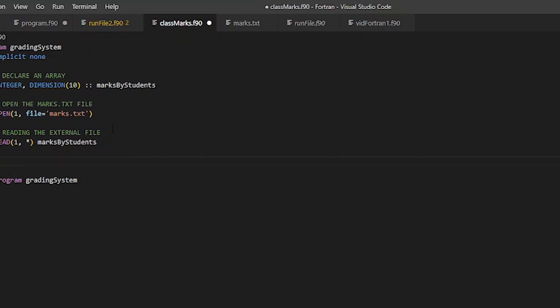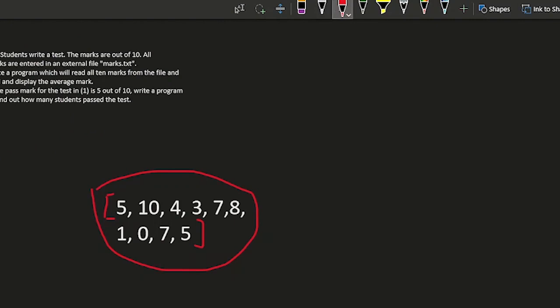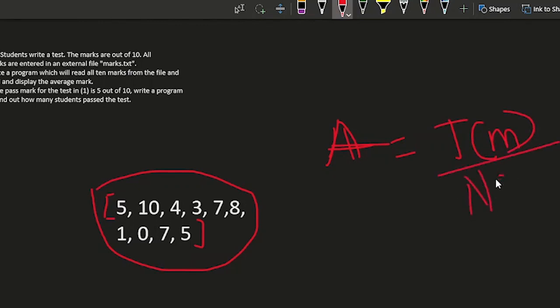Calculate the average marks by the student, and the formula for calculating average is equals to the total number of marks over the number of marks. So we're going to have to calculate the summation of all the marks in the array, then divide it by the number of marks that we have in the array.